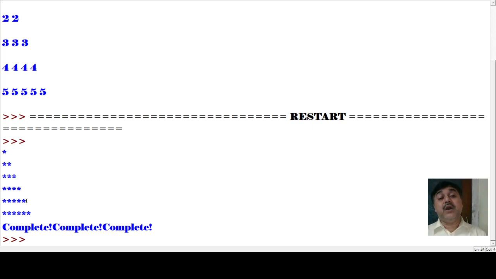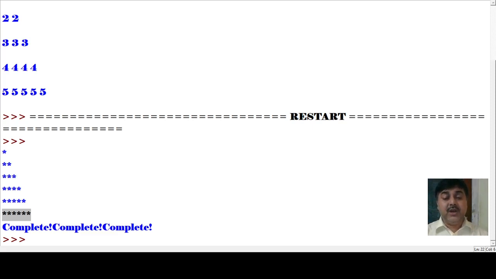Similarly, as it goes for 6 times, 6 means originally what? 0 to 6 means it will take the value 7 times. So 6 times the value will be printed. Lastly, you see here, the value has been printed 6 times. So this is the way that we can find the execution of the loop, and we can work with the loop in this particular manner.